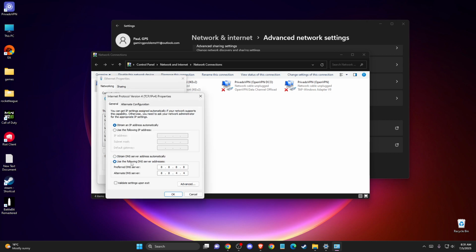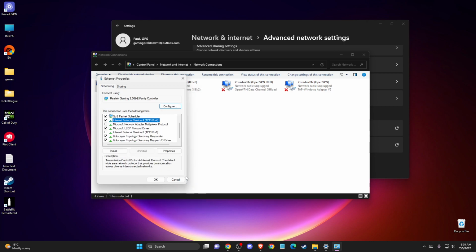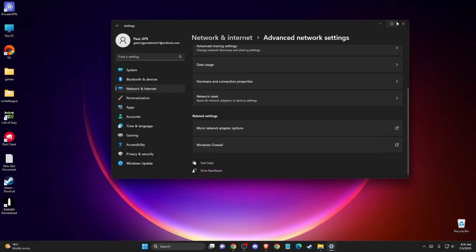Select this one, use the following DNS server addresses, and on preferred DNS server you just need to write 8.8.8.8, and on alternate DNS server you just need to write 8.8.4.4. Apply the changes, and you need to look if the problem is fixed or not.